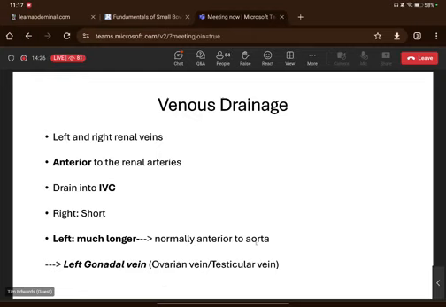What I've mentioned here, and we'll have some images of as we go through, which I think was important, is the left gonadal vein. So the left ovarian vein, or the left testicular vein. Left testicular vein, obviously, in men, and left ovarian vein in women. Because this was something that seemed to come up quite a bit in practice questions that I did, the drainage of the left gonadal vein from the pelvis into the left renal vein, and then into the inferior vena cava, but we'll have some images of that as we go through.